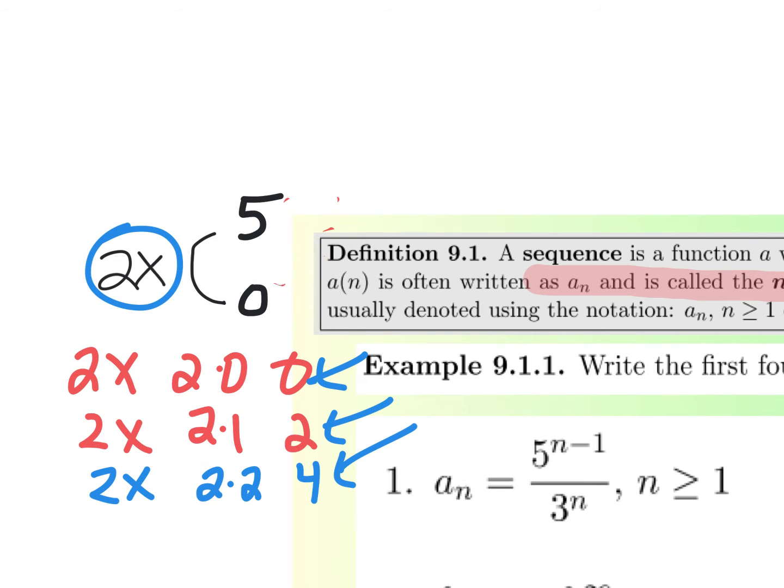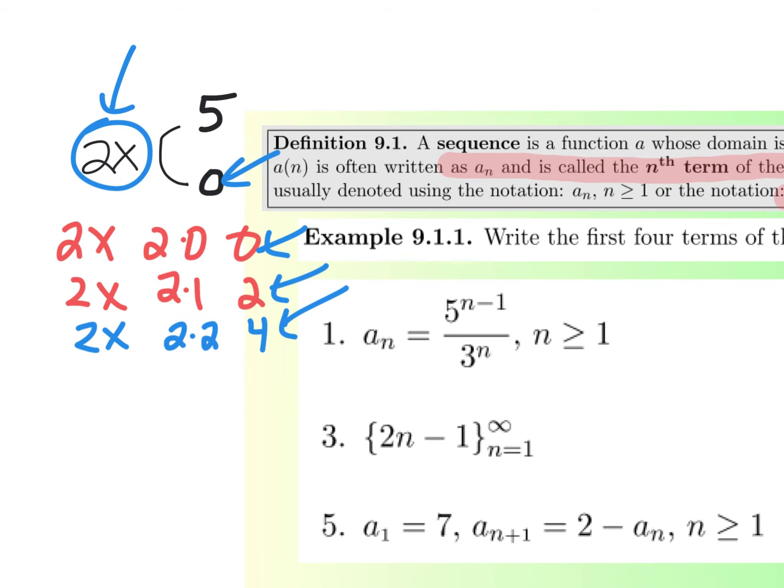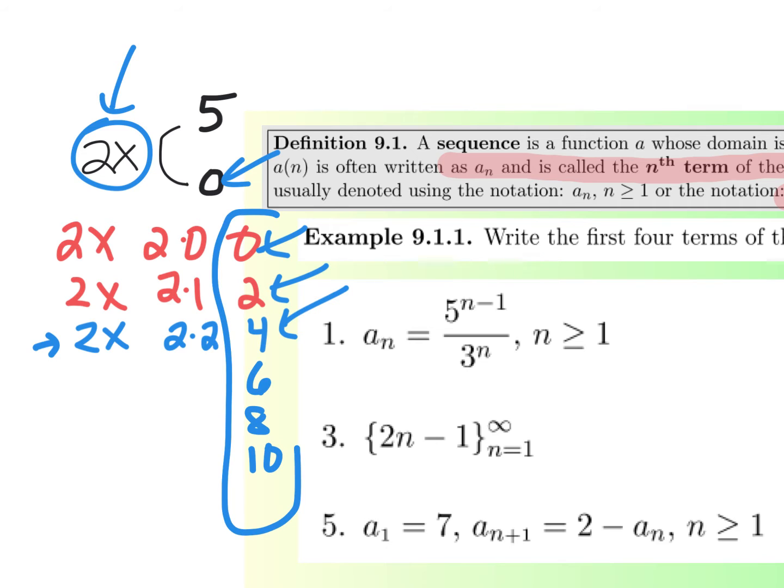which is that you have your equation, and you start with 0, and you keep going until you put in up to 5. So I'm just going to finish this off and do it pretty quickly. This was putting in 2. This is putting in 3. 3 times 2 is 6. This is putting in 4. And 4 times 2 is 8. And this is putting in 5. And 5 times 2 is 10. So there's my sequence. 0, 2, 4, 6, 8, 10. The nice part is it tells me where to start and where to end.